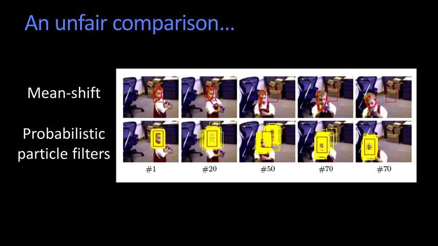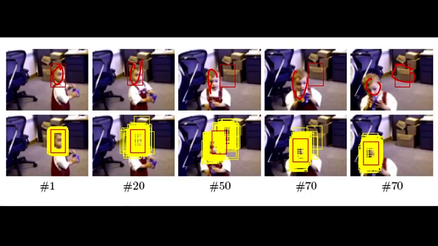Now, why would it fall apart? This is a little bit sneaky. You'll notice this brown envelope, cardboard box in the background. It has some color distributions similar to the face of the kid. So if you've ever thought little kids are really pretty much cardboard boxes, you're right. Or at least that's what mean shift says.